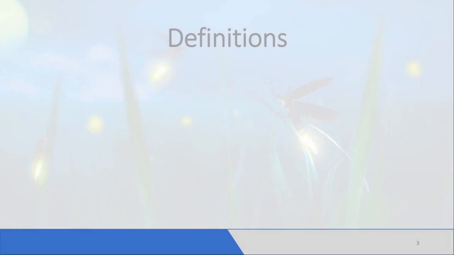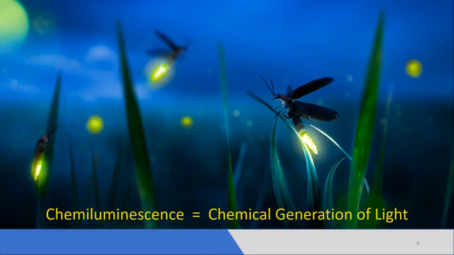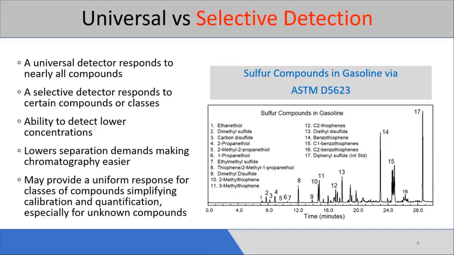I would like to define a few terms that I will be using in this presentation. Chemiluminescence is the generation of light from a chemical reaction — it is sort of like the opposite of photosynthesis. Just as we are able to see the glowing firefly or lightning bug at night, chemiluminescence detectors like the SCD and NCD derive at least some of their high sensitivity from detection of light emission against a dark background. A universal detector responds to nearly all compounds, while a selective detector responds to only certain compounds or compound classes. Generally, selective detectors are more sensitive detectors and don't suffer from interferences of co-eluting compounds, making chromatography easier.